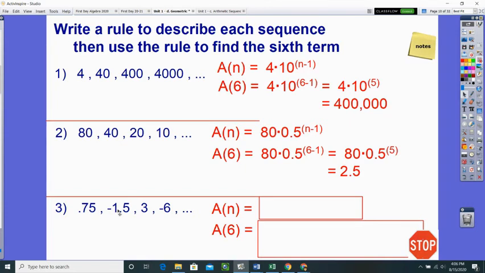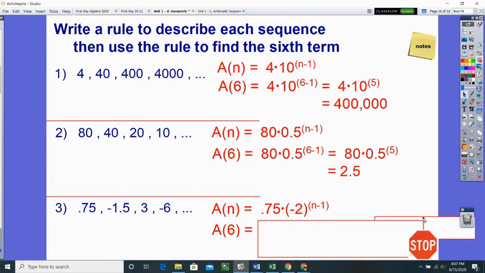All right. Now notice the first thing I notice. Ooh, look, it's going positive, negative, positive, negative. That's interesting. And the other thing I notice is if I didn't have the negatives in there, it's actually getting bigger, right? It's going up from, take the negative out for a second, 0.75 to 1.5 to 3 to the 6. So we're going to start with our 0.75 times, it is doubling, like 3 to 6, but I have to have that negative in there because the alternating, raised to the n minus 1.